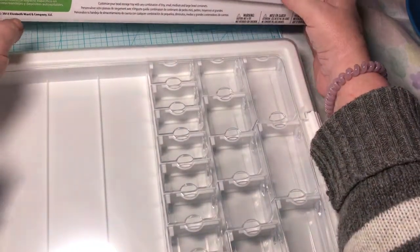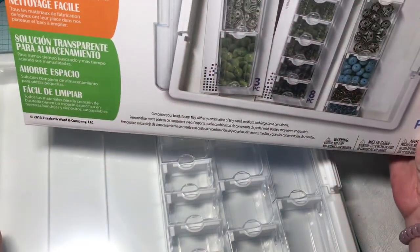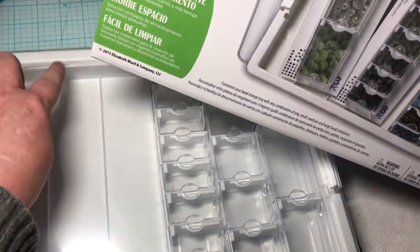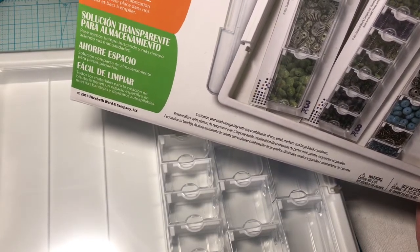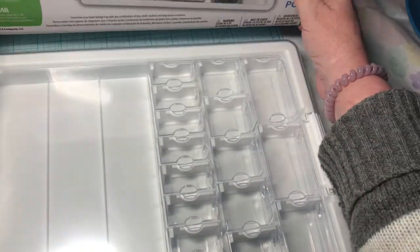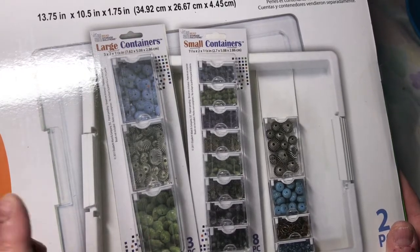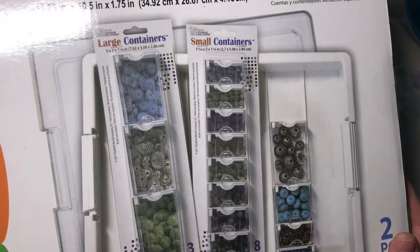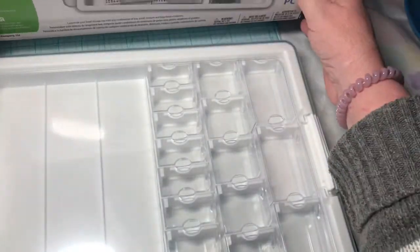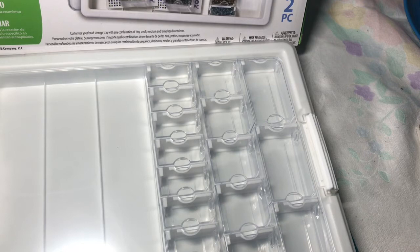Let me see if I can get you the dimensions on here. Oh, 13.75 inches, so that is this way, by 10.5 inches, which is this way, and it's 1.75 inches in depth. And in the picture here, it shows you different things they're using, jewelry pieces and beads. I really had it in mind for sequins, because I'm starting to build up my sequins collection, so I would use the little ones for that.